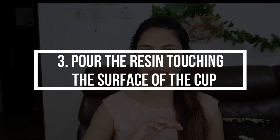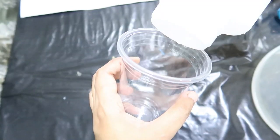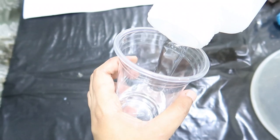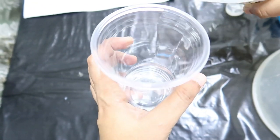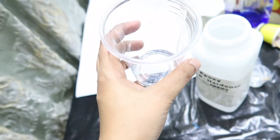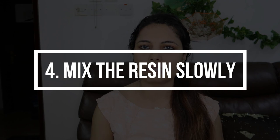The third thing: when pouring the resin into a cup, pour it slowly. Bubbles are essentially air pockets, so we need to make sure we don't produce them with our actions. Pour it from the side of the cup so it can slowly flow in, and there won't be as many bubbles as before.